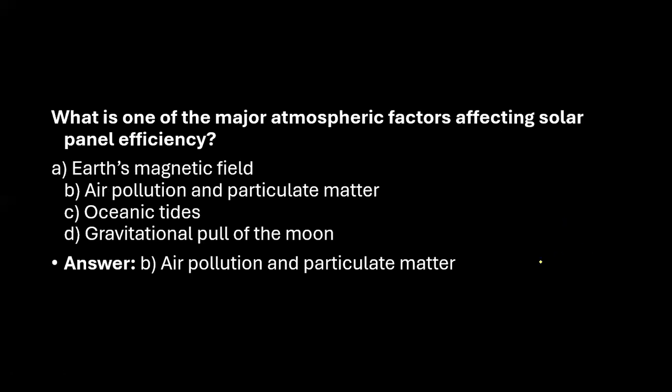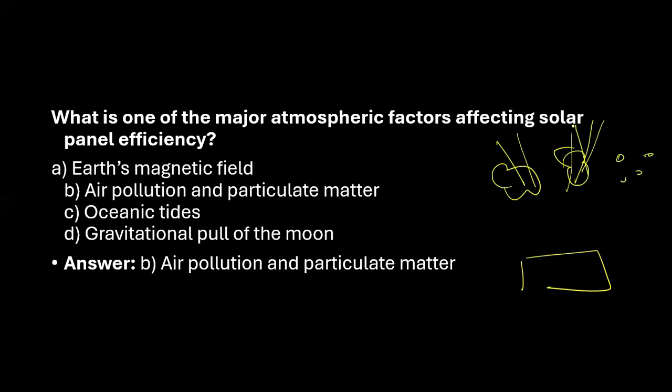As I already told you, these are the solar panels, and here you have clouds, right? And there will be a lot of aerosol particles. So they will stop the absorption, or they will not allow the solar radiation to come. That is the reason this particular panel would not get enough radiation, and that would lead to the inefficiency of this solar panel, right?